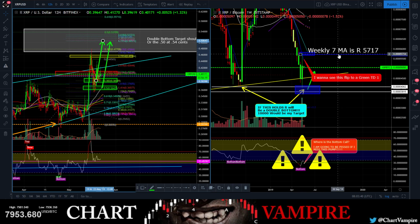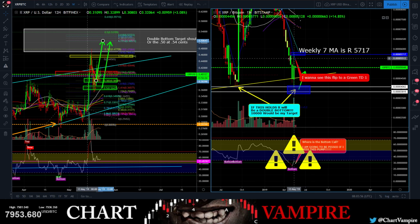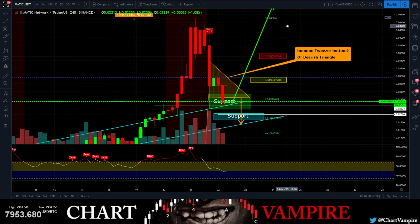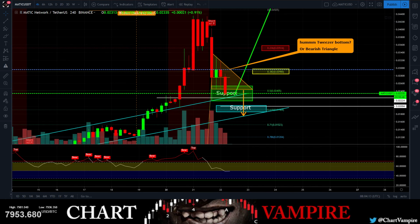XRP, guys, I am very frustrated with XRP. Listen, XRP likes to get a double bottom call. We got the first bottom call right here. I would like to see this make a second bottom call on the weekly, but it's not. I am going to try to catch this. I caught this at the bottom. I played it up. I called the weekly resistance perfect. It pulled back down. I finished my trade. I'm just watching this baby play out, okay? So really the critical things for me are watching this Matic trade, because I would like to get back into this, because I think that the Matic whales can actually drive this back up into the 4 cents again. So I'm going to try to catch this bad boy on the downside, right?